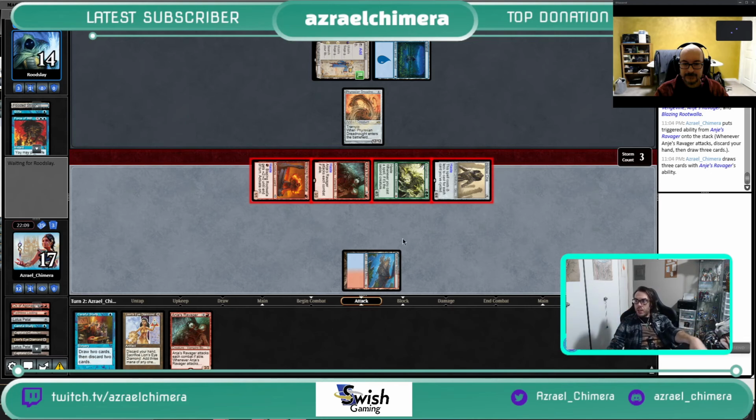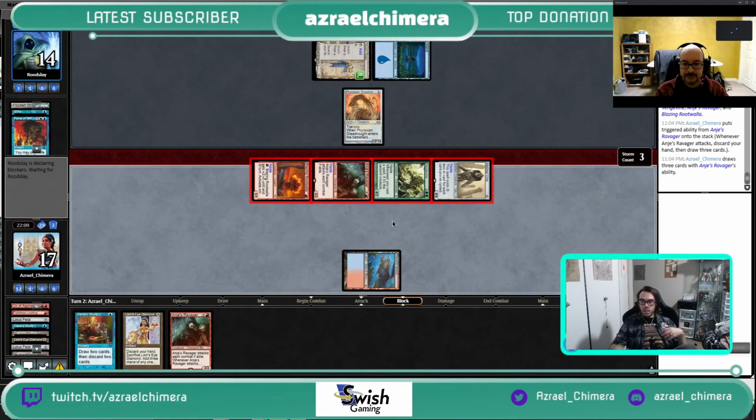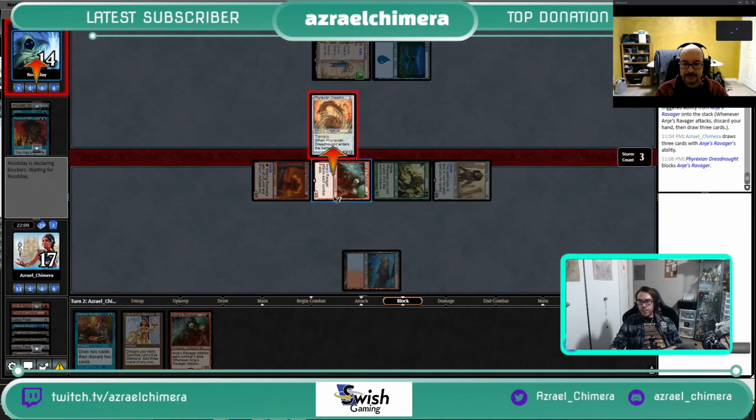Yeah, so we did touch on this at the beginning of the stream. Long before the existence of Blazing Rootwalla and Anger's Ravager and Ox of Agonas, my guest here, Al, was playing a Rug Dark Fade Vengevine Hollow One style madness-like deck.